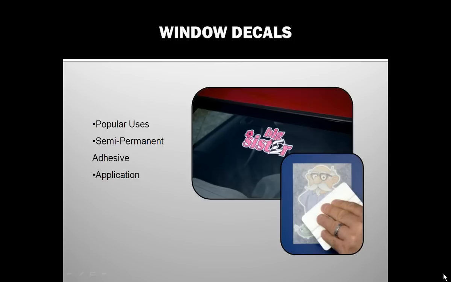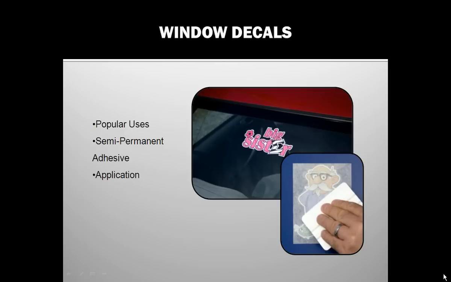These are a semi-permanent application. So if you are applying these, it's going to have a masked surface on the front, and you're basically going to just smoothly apply that with a squeegee, or you can even smooth it out with a credit card. And it is a semi-permanent adhesive, so if you do apply that, it's going to wear for a very long time on the outside of the window.